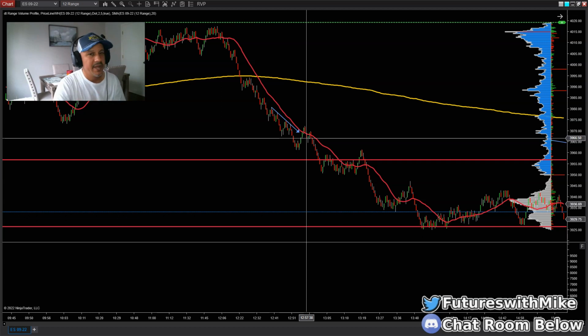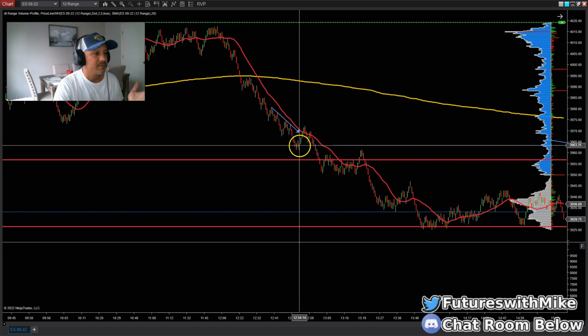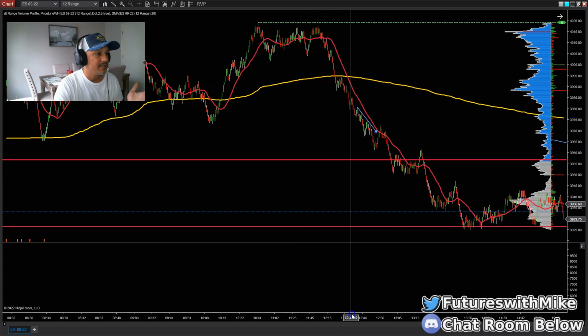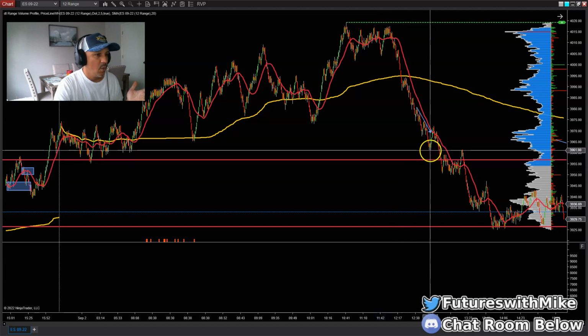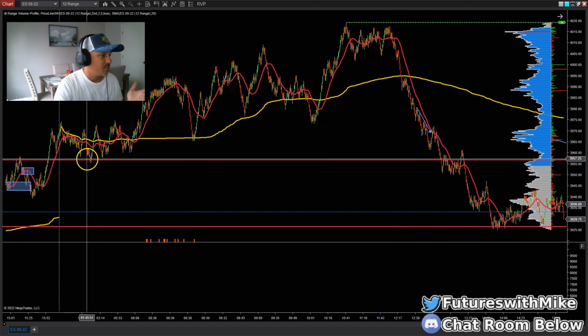You can even look at your 4 range to see if you're getting that rejection with the 4 range chart. For me, the chart I would use in trading is a 12 range chart. If I see the rejection, I'm going short back down to the lows and trying to take it back down to the next area of support below us, which in this instance would probably be primarily this area of support right here, where we have support sitting right here as well.